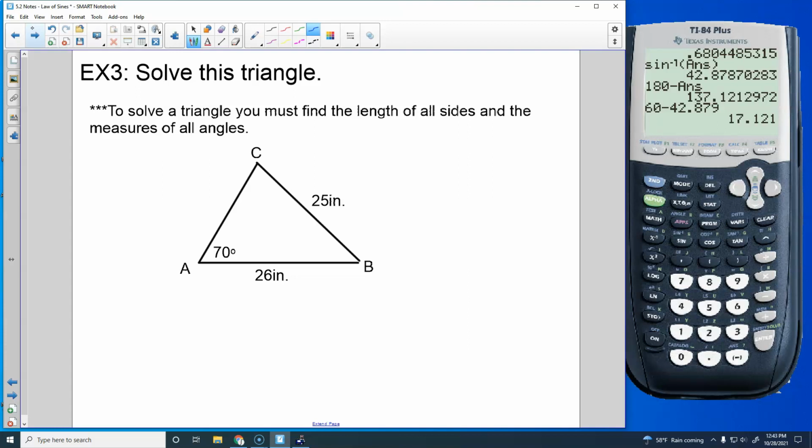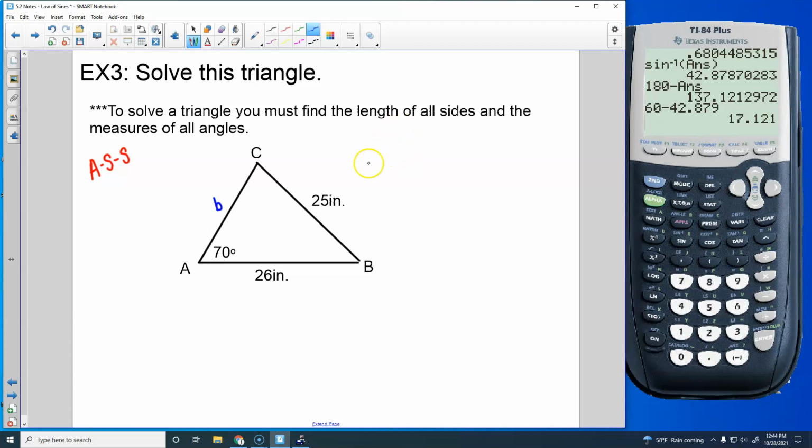We need to find angle B, angle C, and side b. So I'm going to label this little lowercase b here. We need to find all of those, but what's the only one we can find right now? Angle C, right? Because we know the side across from it. So that's what we've got to start with. And do we have angle side side here? We do. So since we have angle side side, we've got to check for the ambiguous case. We don't want to forget that, but we set the problem up and solve first.